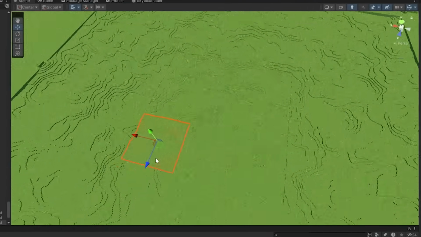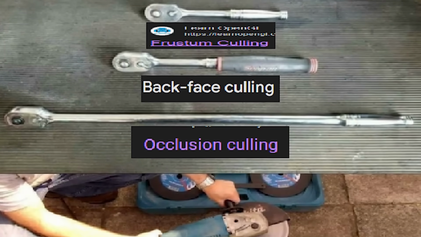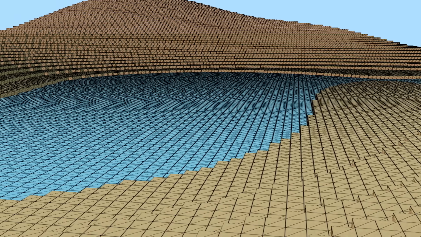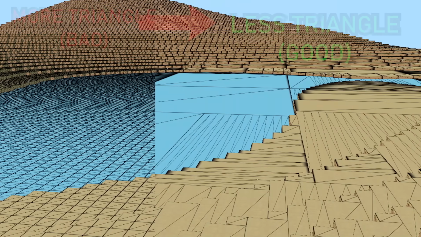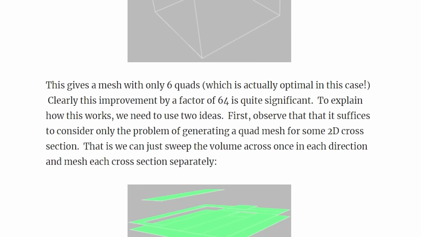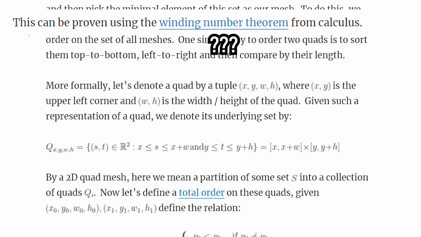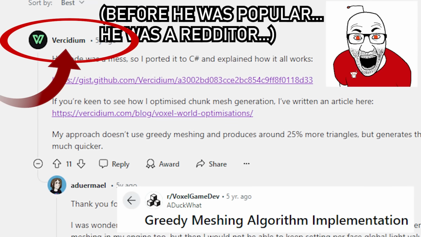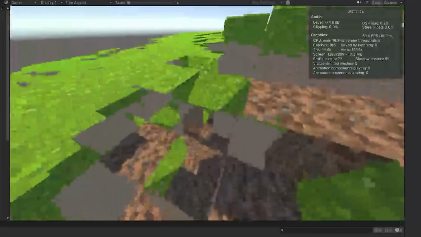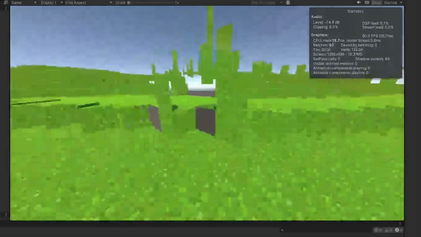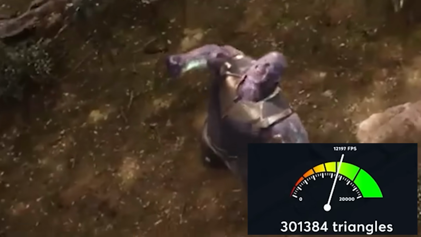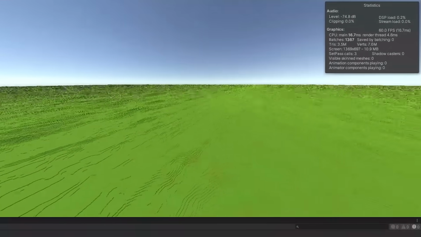All of this was implemented, but I was still unsatisfied. We had to go even further with the fanciest optimization yet, greedy meshing. The idea is that adjacent squares can be combined into larger rectangles to reduce triangle count. But the implementation was extreme demon difficulty. Most tutorials were massive yapocalypses discussing abstract math and theoretical theories. I found actual code on Reddit of all places, which I used as inspiration for my own algorithm. After a few unexplainable disasters and bizarre catastrophes, the greedy measure was now functional. By combining all optimizations so far, I could finally exhibit stupendous quantities of terrain.